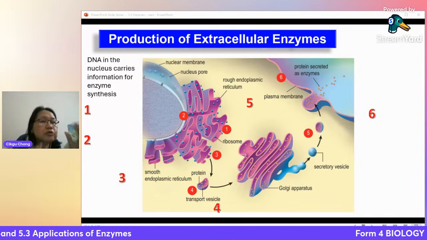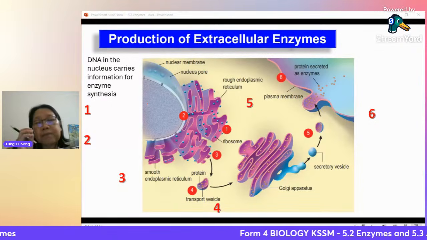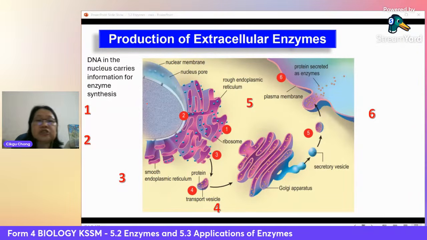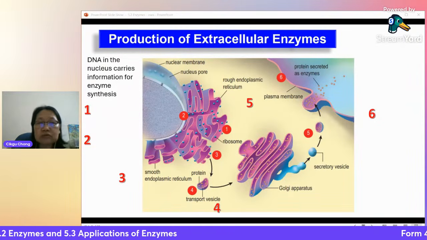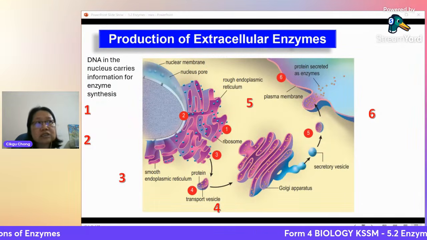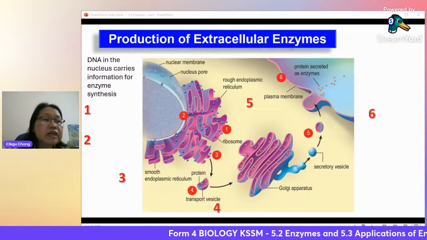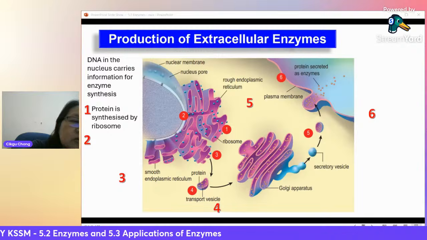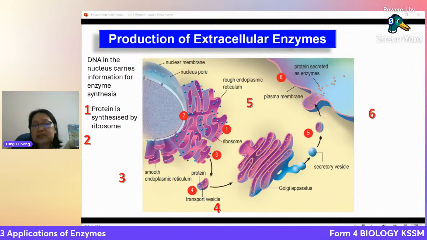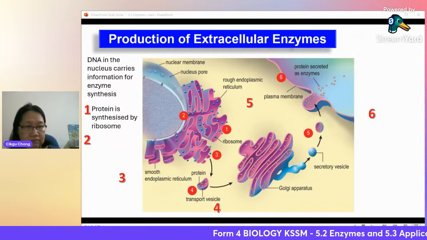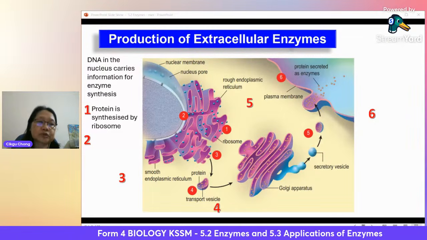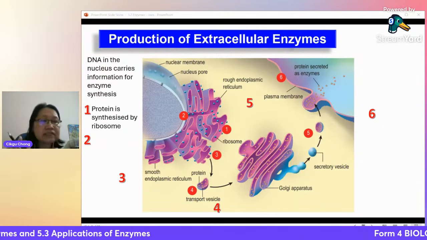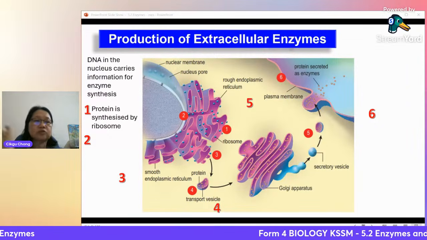And after that, how do you get this information out? Because the place to produce your protein is not inside the nucleus. It's actually outside, on the ribosome. So how to take this recipe out, how to copy it and give it to the ribosome? You need mRNA. The mRNA will come out and be passed on to the ribosome. The ribosome is the site of protein synthesis, where you make a protein. The mRNA copies the information from the DNA and passes it to the ribosome.